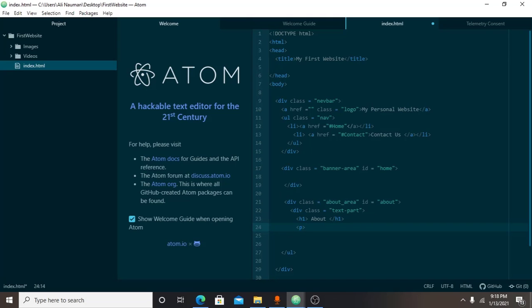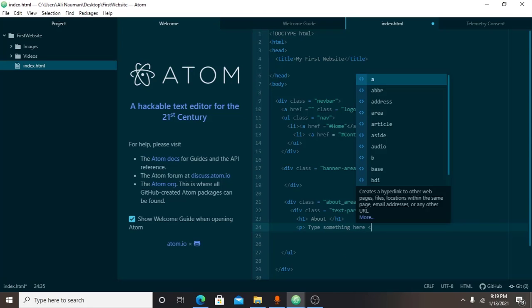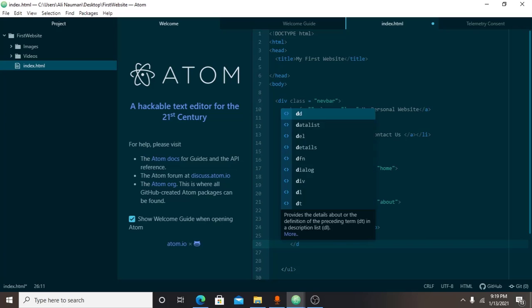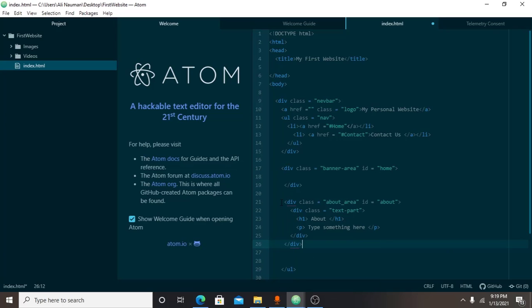You can type whatever you want, like type something here. Let's add a closing tag for the paragraph. Now let's close this div, and now let's close this div again. We closed this one up here, and this is now closed.